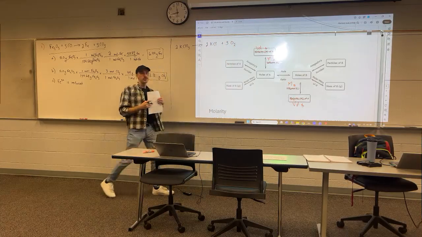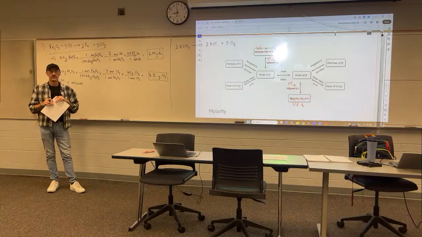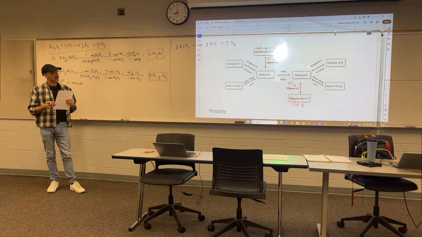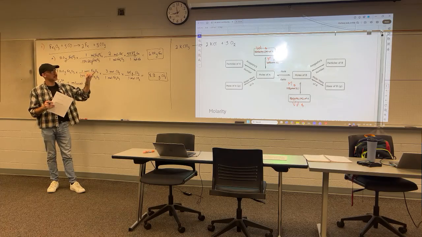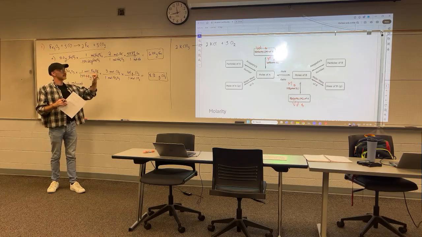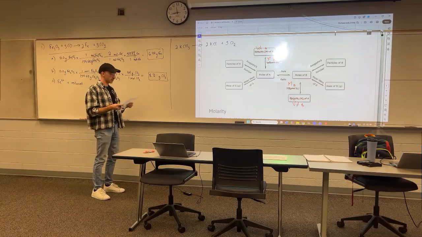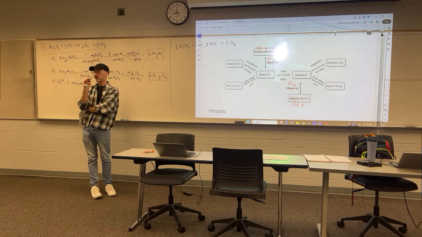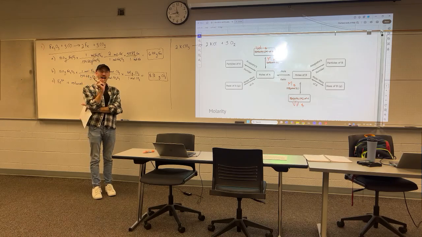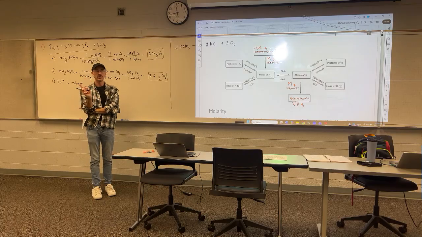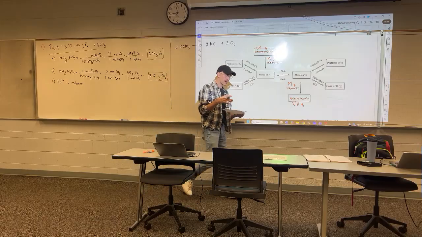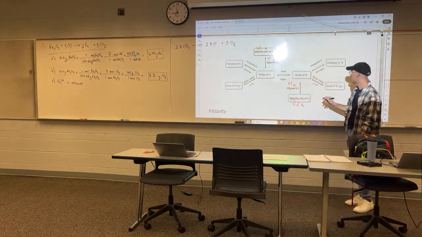How challenging was balancing this chemical equation? Not as hard? Good. We can see that potassium balances, chlorine balances, 6 oxygens on the left, 6 oxygens on the right. The tip for doing these types of conversions is find information that has 1 unit and start doing your conversions from there. This question said 2 kilograms of oxygen gas is wanted.